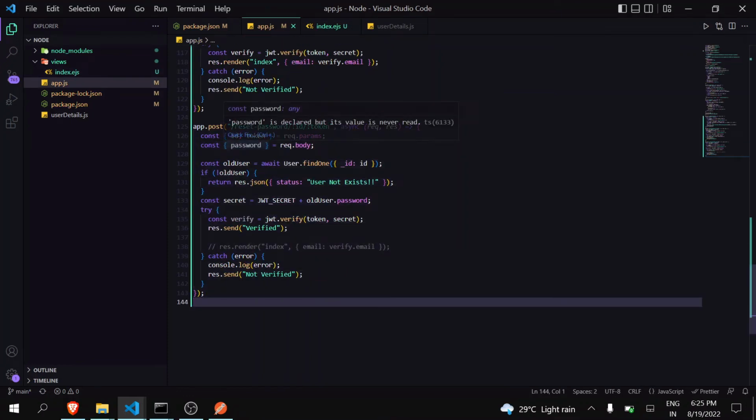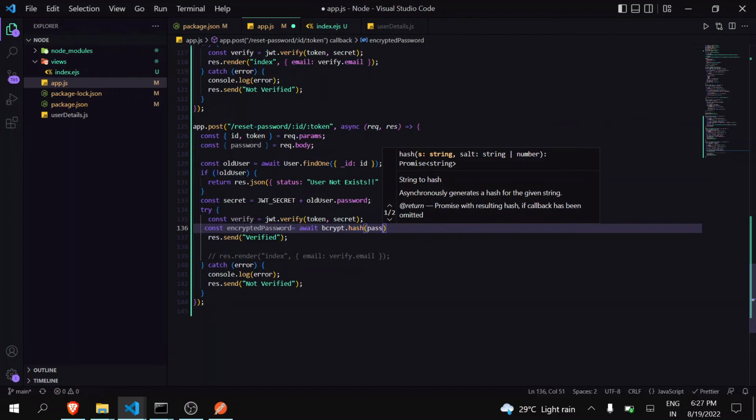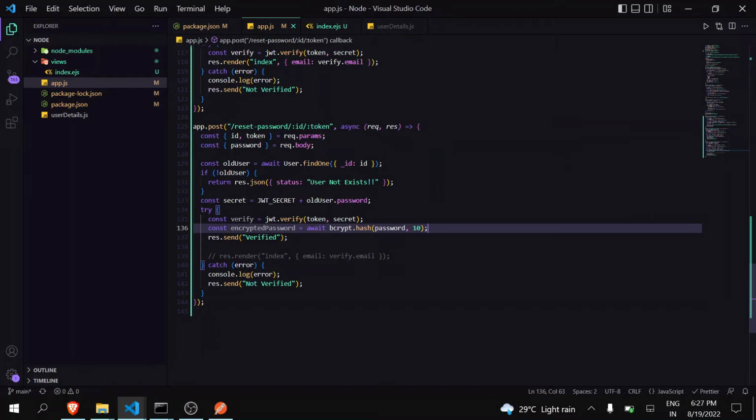So we are getting the password inside. Okay, so we are already getting password here. But as you know, we don't store password directly. We hash them. So let's hash the password. For that, I will be using bcrypt.js. I already imported it. I will pass here password, which is coming from my index.html. Okay. So now my password is hashed.